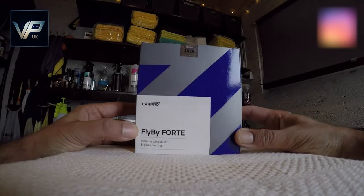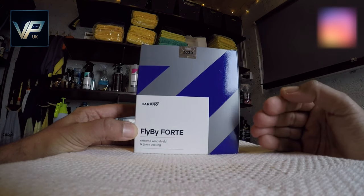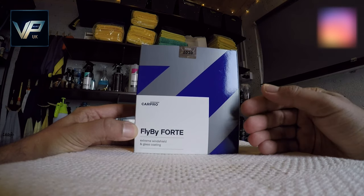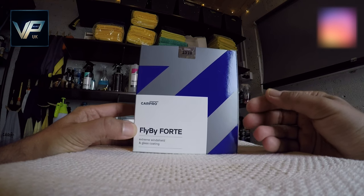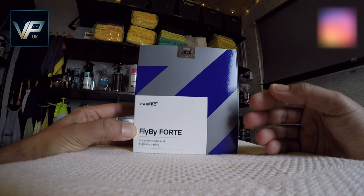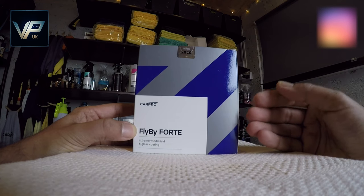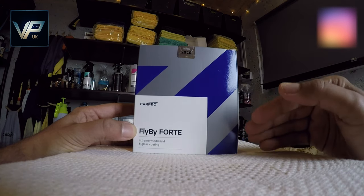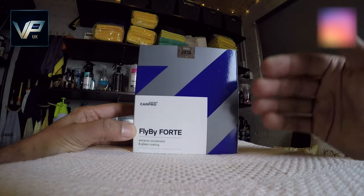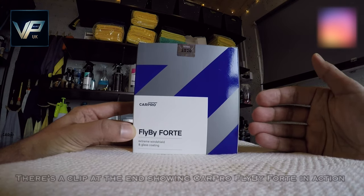What a good glass coating will do is make your windscreen much easier to clean. Bug splatter, snow, rain and ice and sometimes oil and traffic film is much easier to clean off your windscreen. And on top of that, sometimes at speeds over 30 or 40 miles an hour, sometimes even as low as 20 miles an hour, you don't need to use your windscreen wipers because the rain will literally just sheet off your windscreen, and it's absolutely fantastic when you see that in operation in real life.